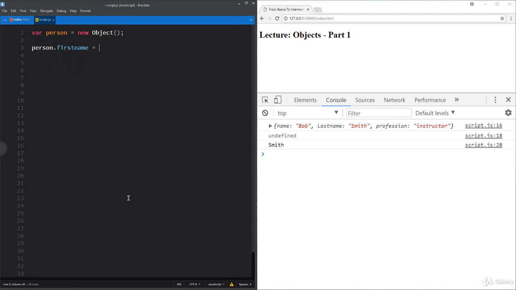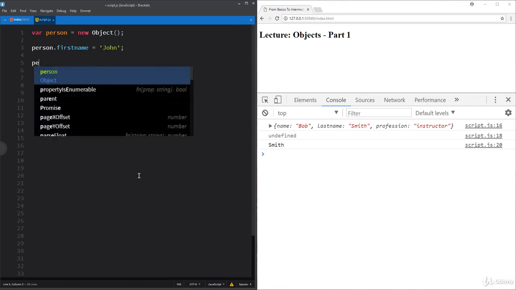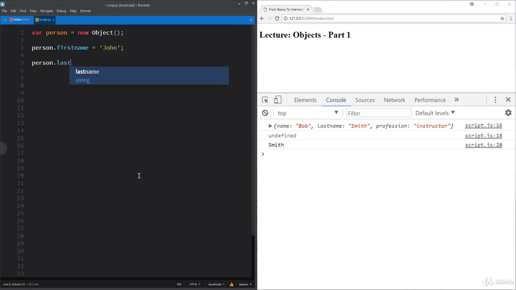So here the brackets syntax approach allows us to use a variable in order to change the property name of the person object. So if we write here variable name job, then we will get the new property profession, which is actually the value of variable job.